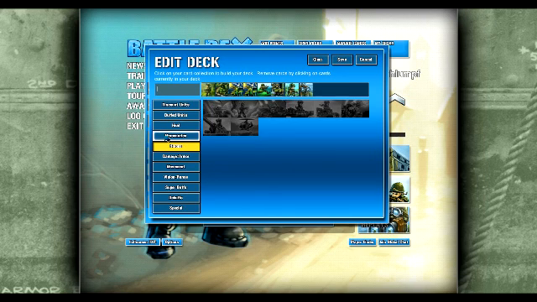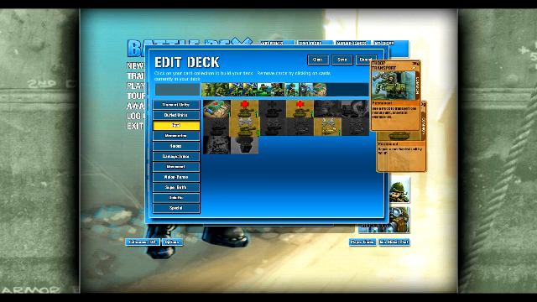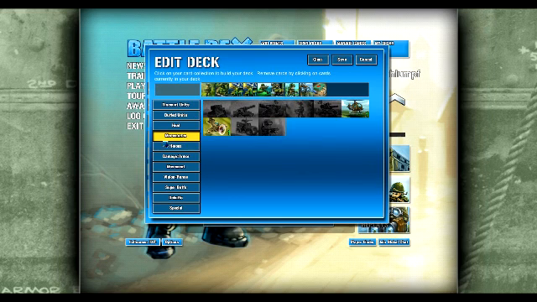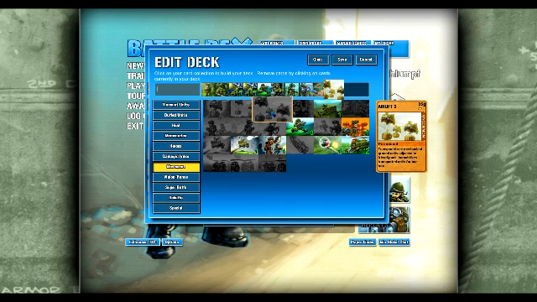Sadly, we don't have a hero. I would usually always take a hero into a deck, but now we don't have it, so we will take a medic, so our infantry guy with camouflage survives. And we are also going to take the airlift. There we go.